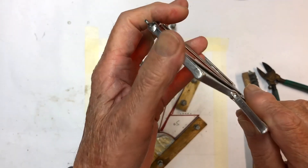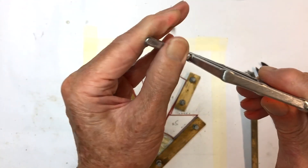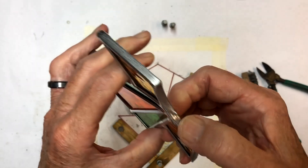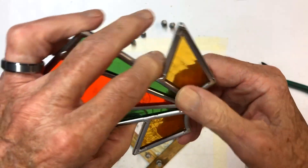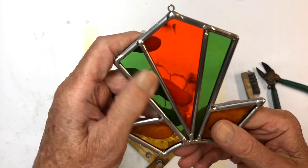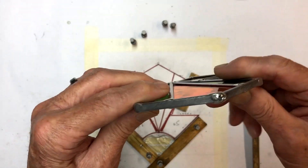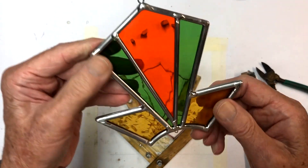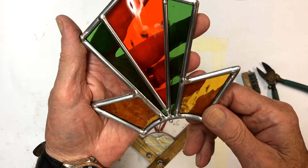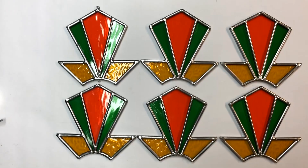We're back with all ends finished off — rolled over and chamfered just a little bit to make nice smooth corners so nothing catches on it when hanging outside. Here's our main hanger at top to hang the whole spinner, and here's the little one at bottom for the crystal ball. Both sides are finished. When I come back, I'll have all pieces made and we'll get ready to put them together. It's going to come out nice — gold rippled glass, bright green, bright orange, very art deco, kind of like the marquee for a theater.